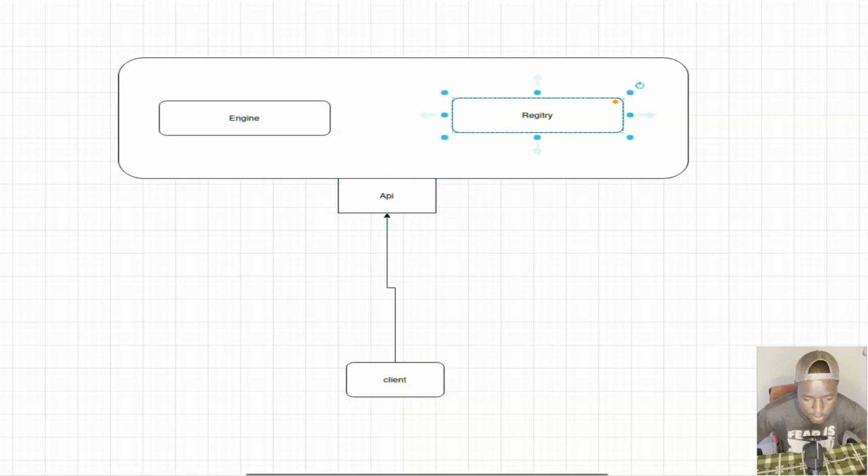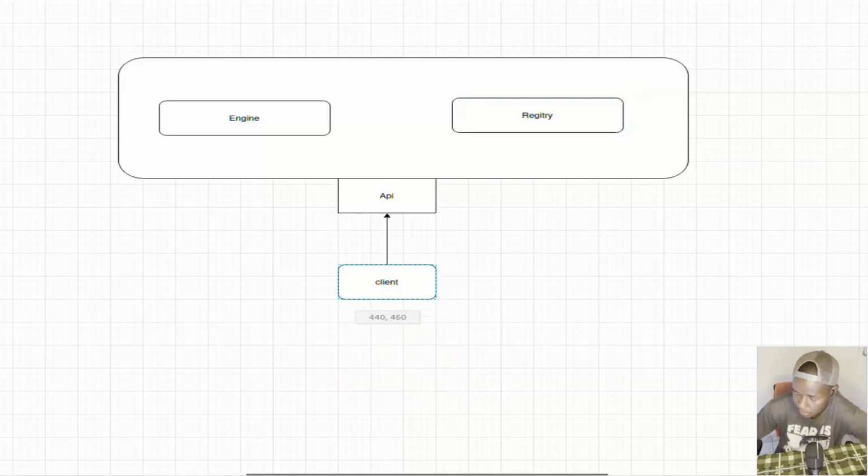When he wants to pull or push an image, he uses the API and sends the image to the registry. If he wants to run and start a container and so on, he uses the API to interact with the engine to do all the work he can do.